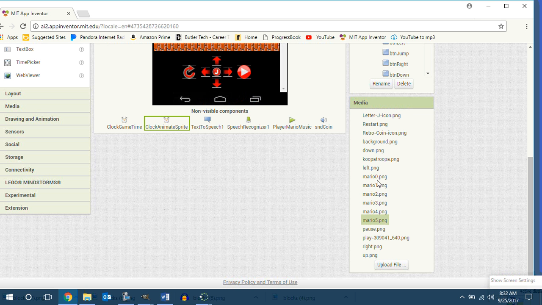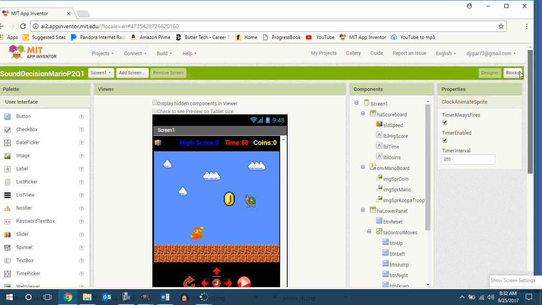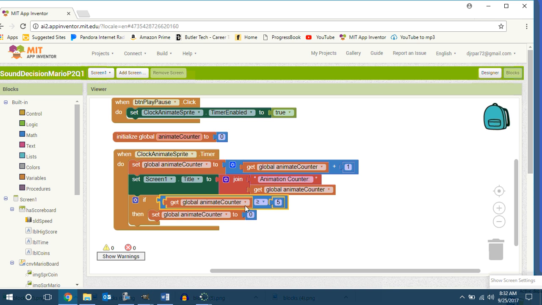Now, if we wanted to, could we make these go from Mario 1 through 6? Yeah, we could do that. It might be better for us to resave these as Mario 1, 2, 3, 4, 5, 6, but we should be able to run it off 0 through 5 also. Are you with me? So how many people now have their blocks? Did this work for them?